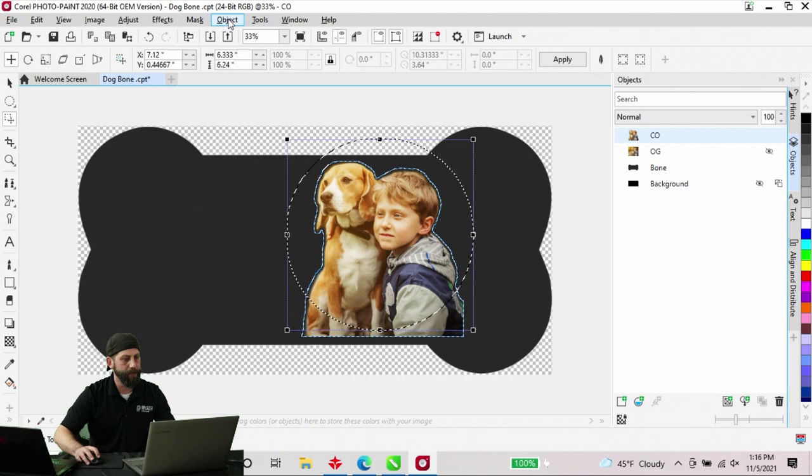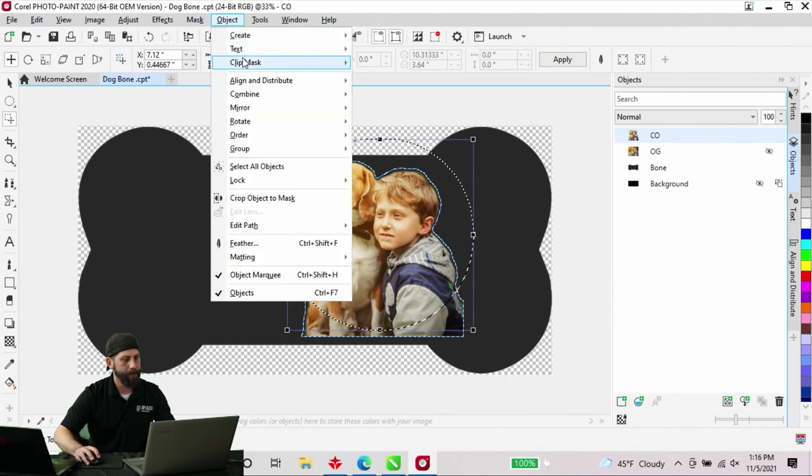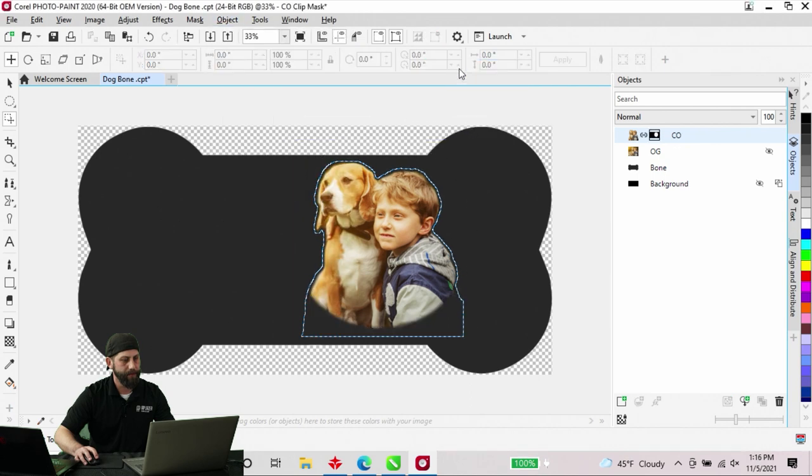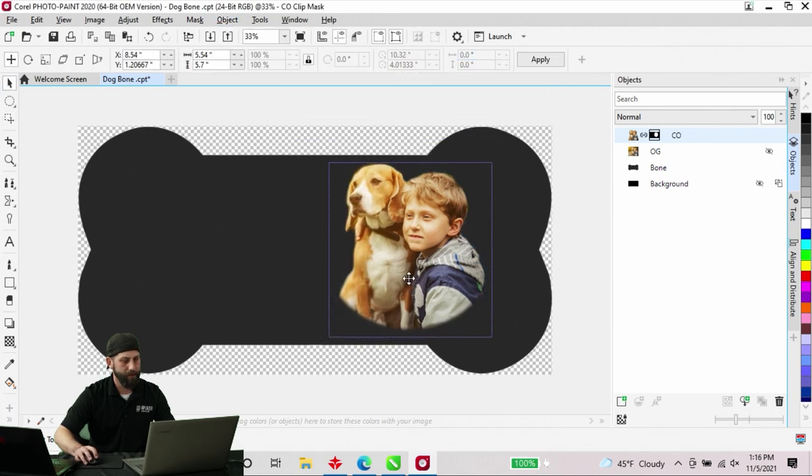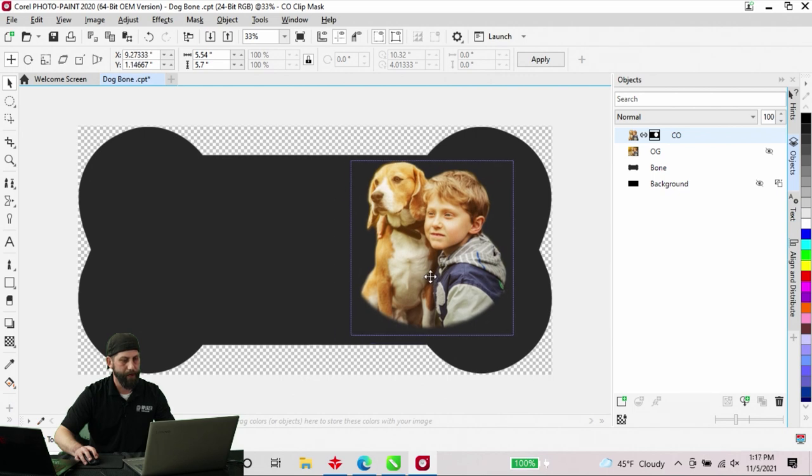So now I can come up to Object. I'm going to go to Clip Mask, Create from Mask. Just like so. So now I can kind of place him around this area here.